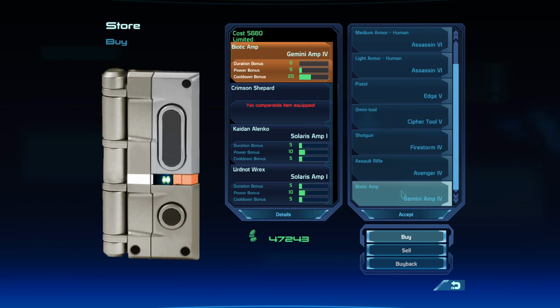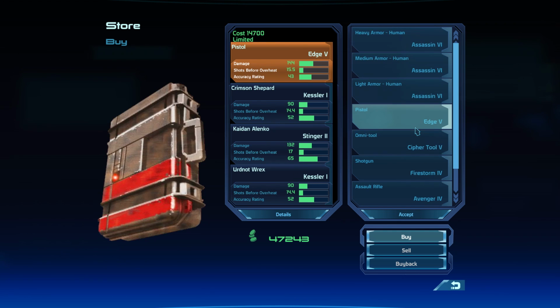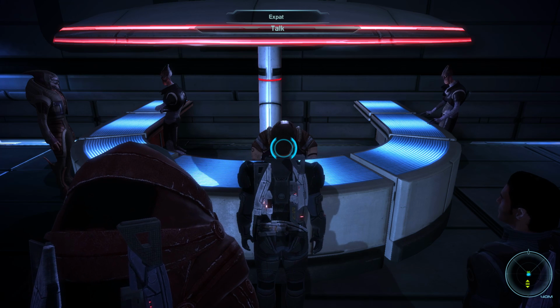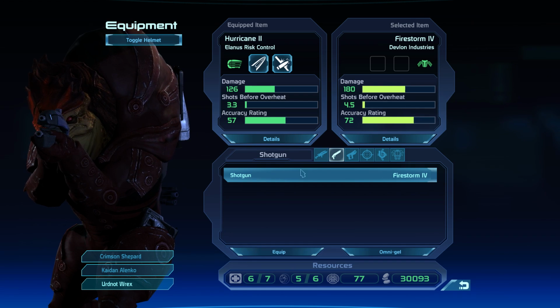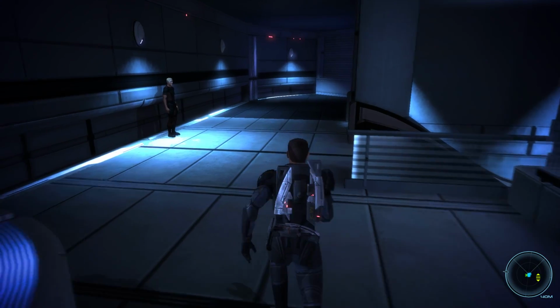Let's see here, this biotic amp isn't gonna help too much. I think the best thing I can do, not sure why I have that Kessler pistol. The accuracy is pretty crap though. Let's buy this Firestorm. And since Rex is our point man, let's definitely grab him, equip the Firestorm to him. Now that's a lot better.